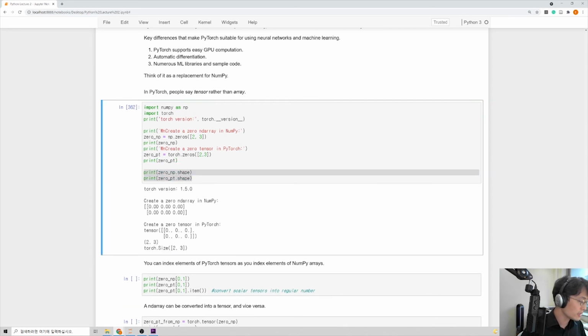There are some slight differences in the syntax. When you look at the attribute shape of a NumPy array, it gives a tuple containing the dimensions. If you extract the shape of a torch tensor, the shape itself is returned as a torch.Size object.